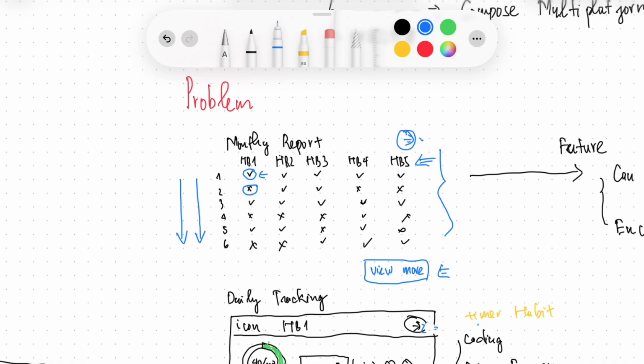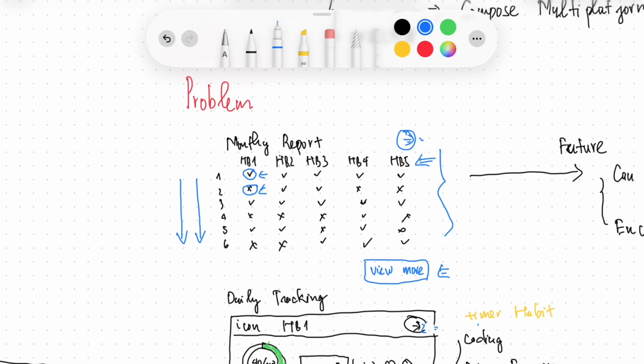And if they cannot achieve that goal, we add the close icon. For some habits, when they cannot achieve it at the end of a day, we will calculate it, or on the next day when the user opens the app, we will calculate it and add the tick or the close icon for that habit in that day.